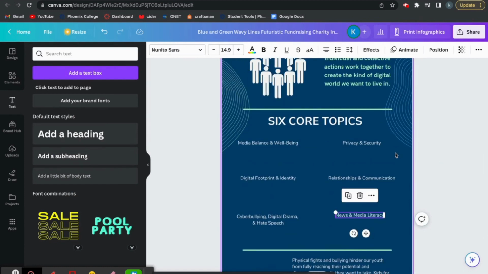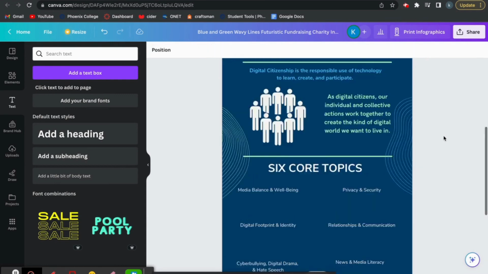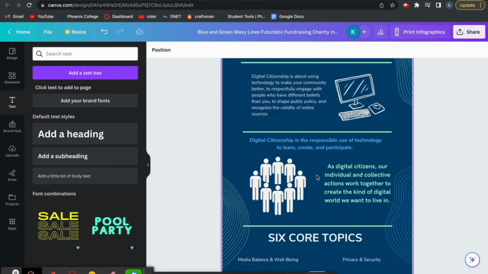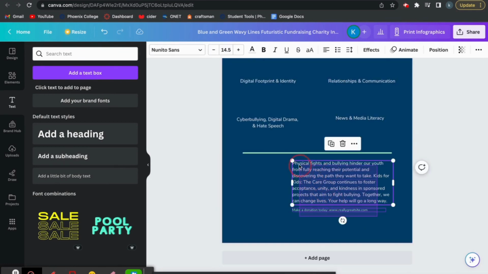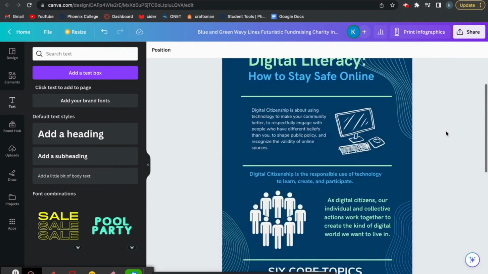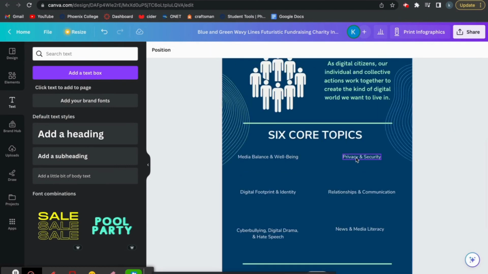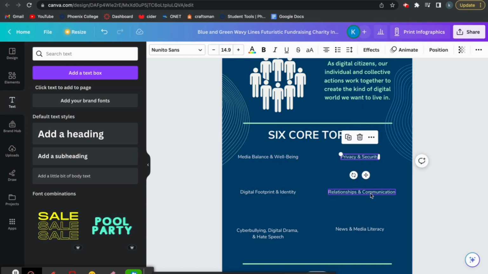Okay, so now that I've put in the 6 core topics, I'm just going to include a short, few words description under each one, because remember that an infographic isn't supposed to be overwhelming with information and it should have a lot of graphics. So I'm going to see, okay, we can get rid of this. And then also a really cool thing that I wanted to show you guys is that you see all these lines that pop up as you move your text. It helps you make sure that everything is aligned properly, which is a really cool feature.